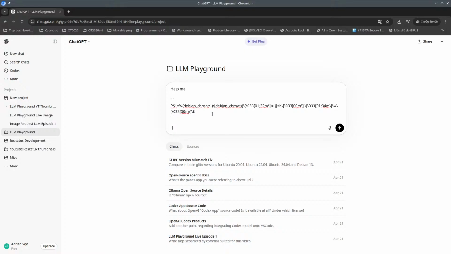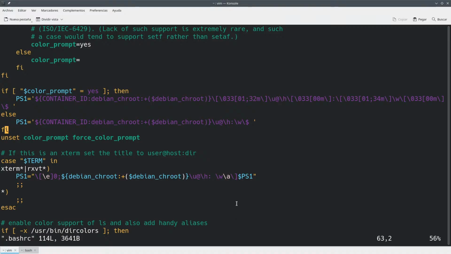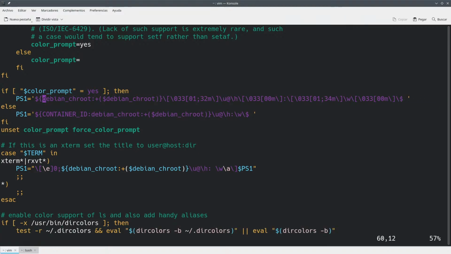So let's do it. It should be rather straightforward to do. So basically, what you actually want to do is to copy all of this. Copy.